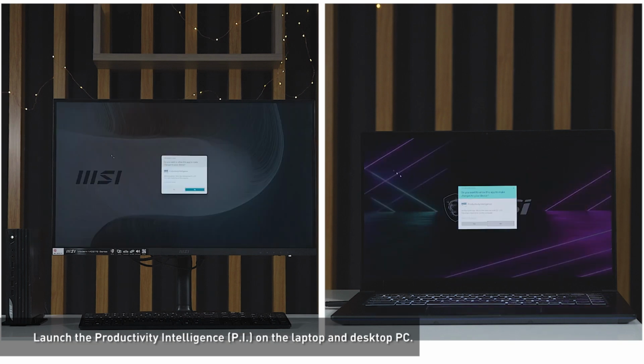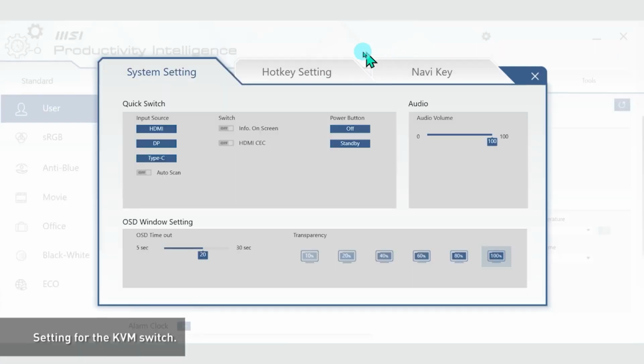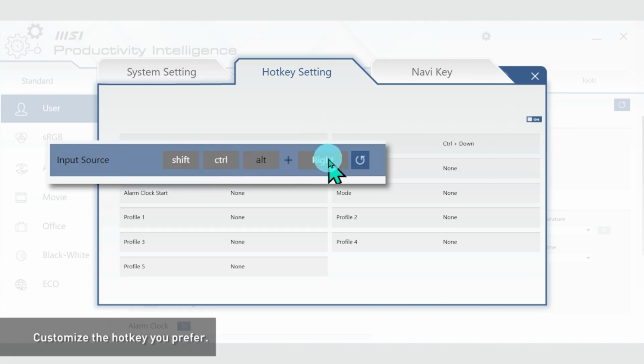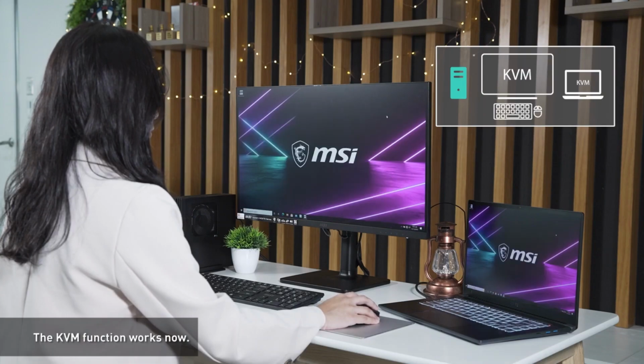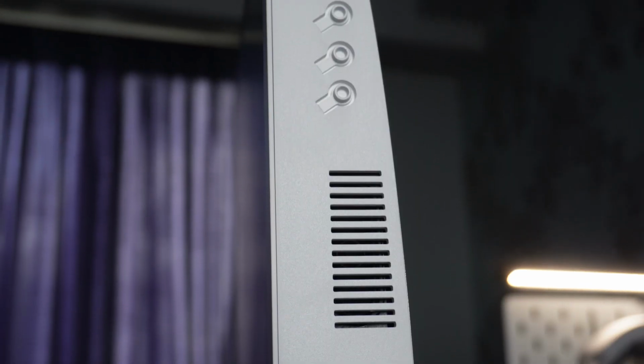Next, you'll have to launch the Productivity Intelligence app on both the systems and select KVM to be on auto mode, and you're done, pretty much. All you have to do is just set the hotkey in the settings in Productivity Intelligence to change your input source to any shortcut that you set, and everything's just about done. So now you set a hotkey combo on one keyboard, and when you press that, it will change the input source. You no longer even have to touch your OSD, which is the on-screen display menu when you press the monitor's numerous buttons. All that's left for the OSD essentially is to change your contrast, your brightness, your power settings, sleep settings, and you can still have some control of KVM, but obviously I would say it's better to use the app directly from your computer because it's just seamless.